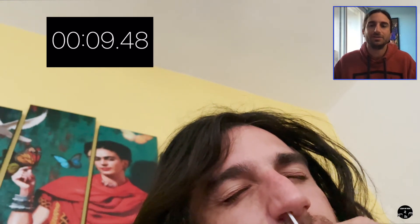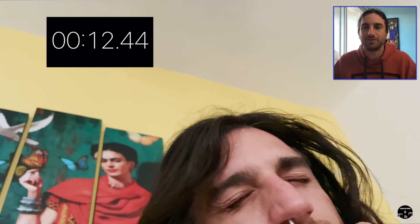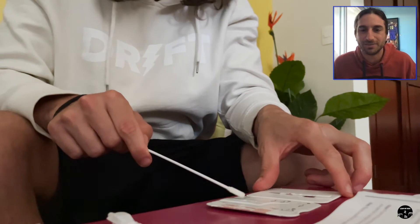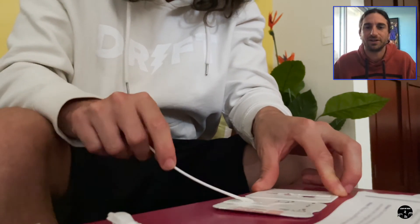You want to put it up your nose for about 15 seconds, then switch it and turn it — really get up there. I got pretty high up there; you can see it's a little uncomfortable. You do one nostril and then the other using the same test kit. Get up there again — it may be a little uncomfortable, not your favorite thing to do, but you need to do it to get an accurate result. You may cough or sneeze at the end — whatever it may be. Then you put it inside the test kit.